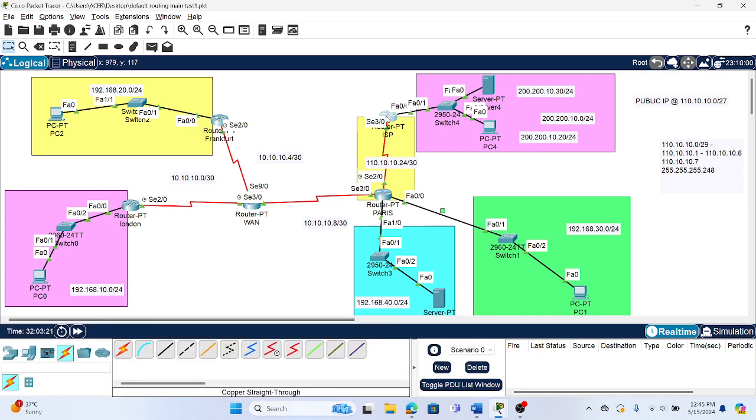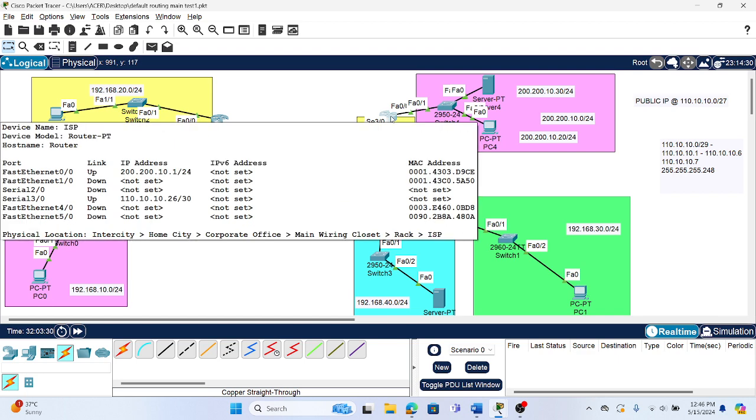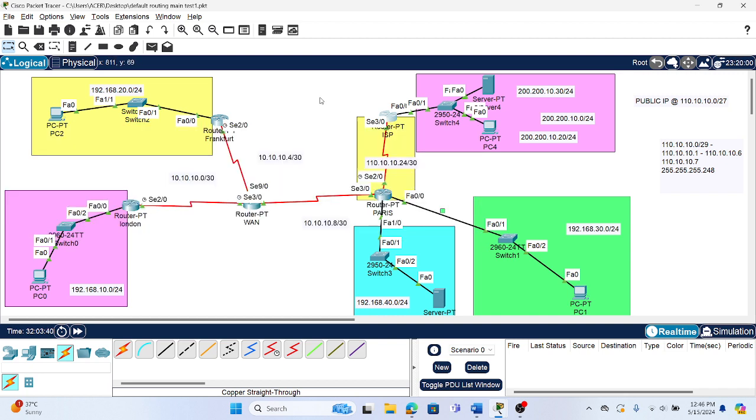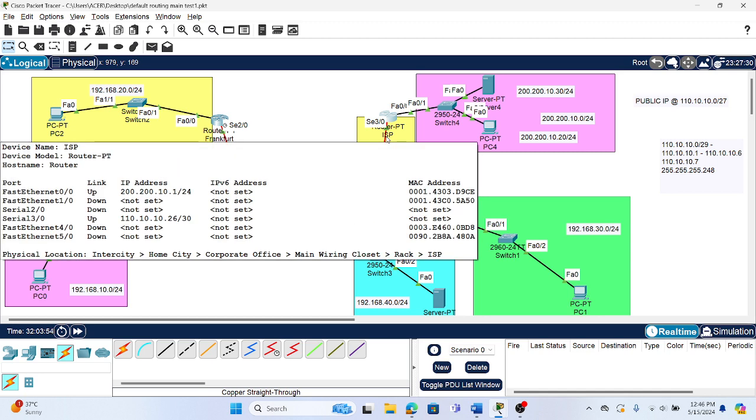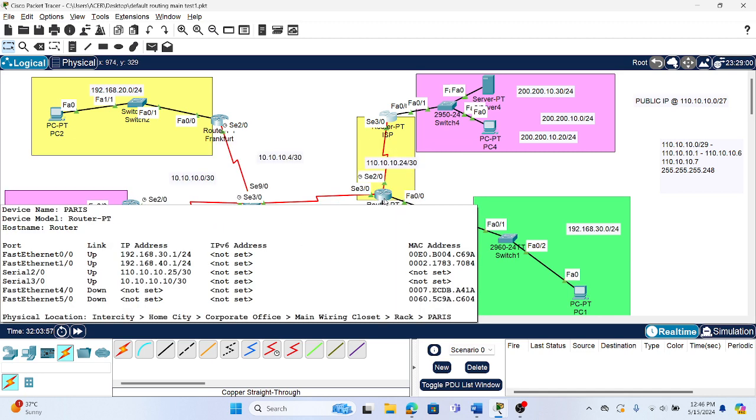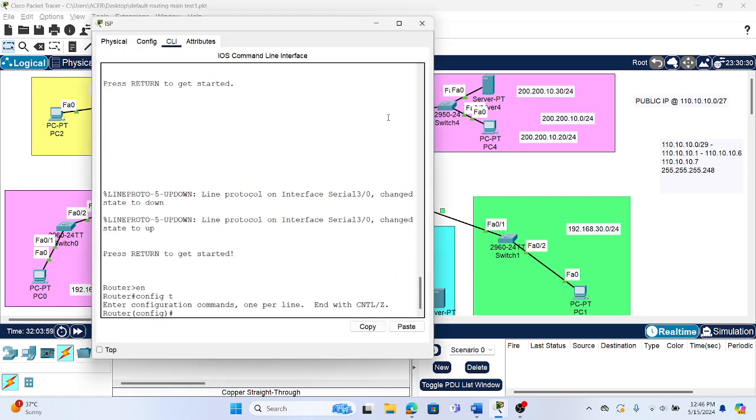When any packet comes to this router and the remote IP address is 110.10.10.1, it should know where to forward this packet. So we are going to say that any packet within this network range, please forward through this interface. When it forwards through this interface SE3/0, it will automatically reach this router Paris.